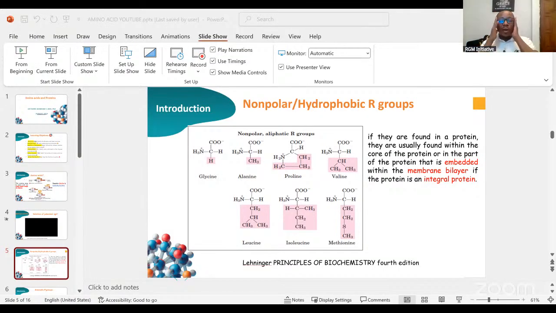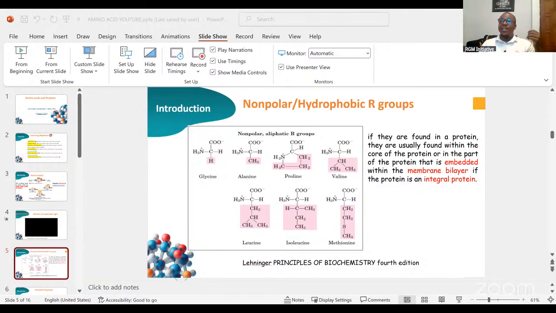So when we were discussing the plane of polarized light, I know some of you see it as a fiction. What is plane of polarized light? It is how the molecules rotate the polarized light, either to the left or to the right. If it rotates to the right, it is called dextro-rotatory. Dextro, D-E-X-T-R-O, dextro-rotatory. If it rotates to the left, it is levo-rotatory. So that is why you see some molecules having a prefix before the name. You will see D or L.